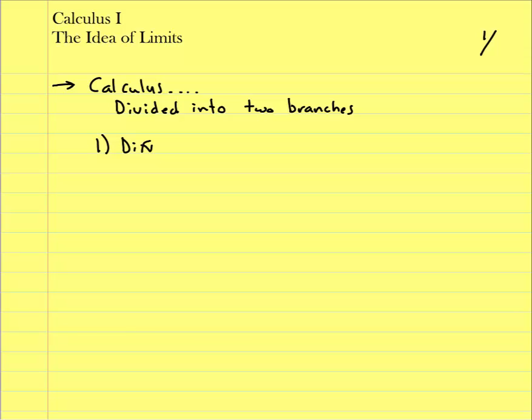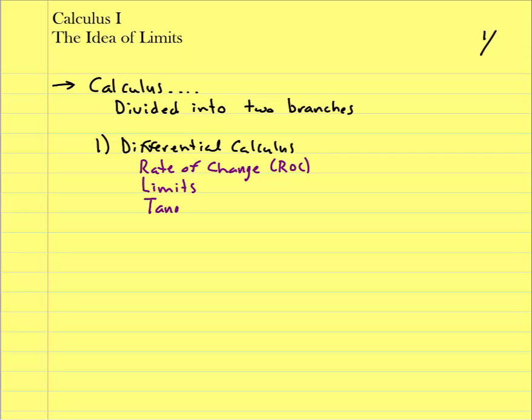Now, differential calculus involves quite a few different ideas, but basically the whole idea behind differentiation is the rate of change. So a rate of change is going to be really important here. So we're just talking about change. And we abbreviate rate of change ROC. So when you see that abbreviation, you'll know what it means. We also talk about limits, and we'll get into that conversation probably in the next section, a little bit in this one. And that idea turns into the idea of tangent lines a lot. So these are our big ideas that we talk about in differential calculus.